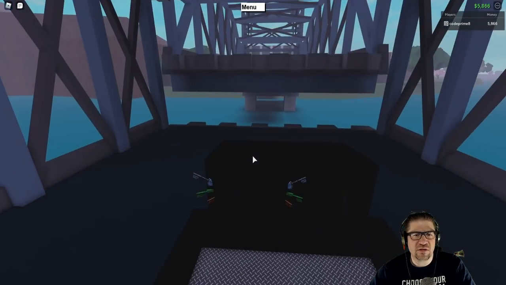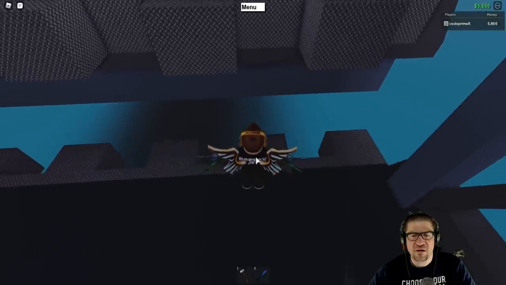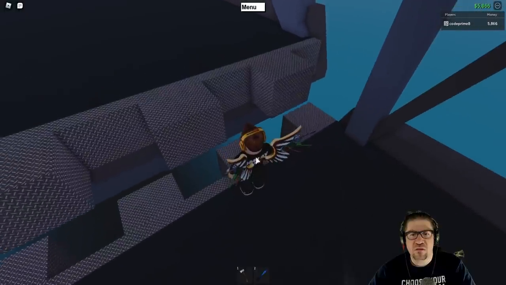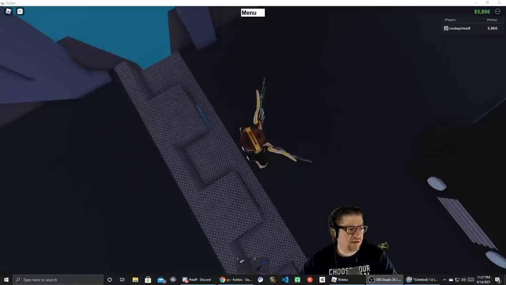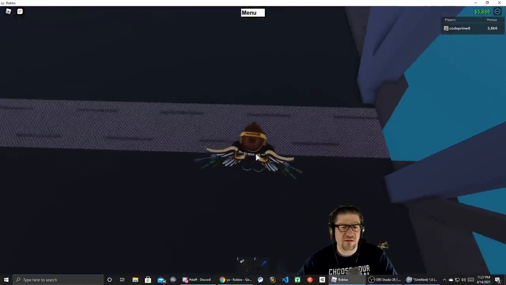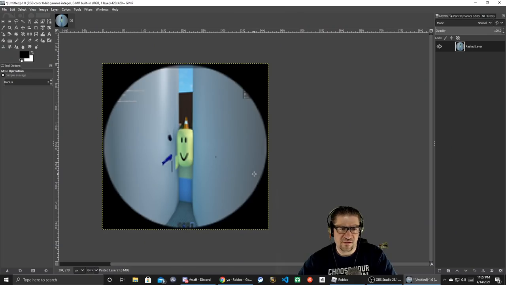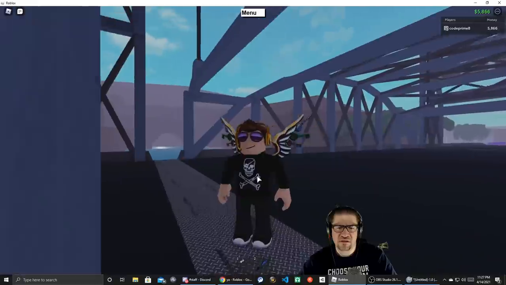Boom. Oh, wait. Is that metal? Hold up. That's metal. That's metal floor. Did we find it? Hold on. Cut. Okay. Do we find an area of interest?